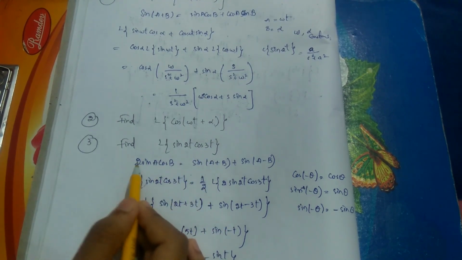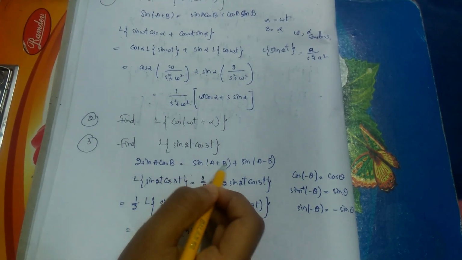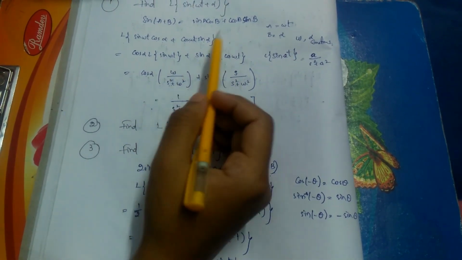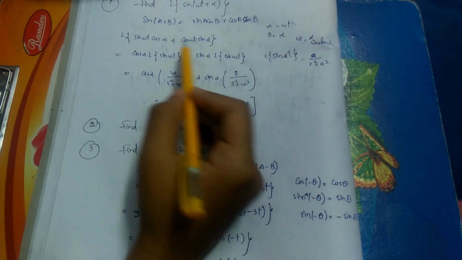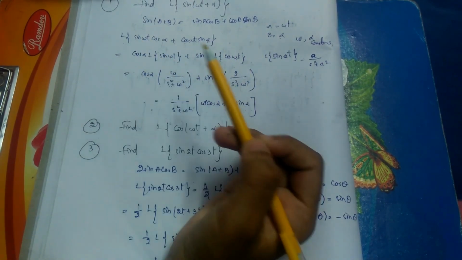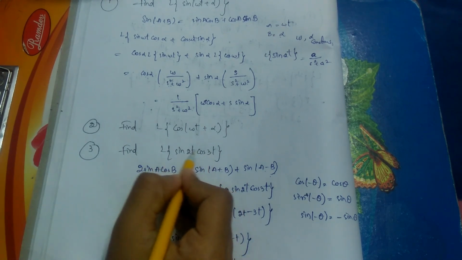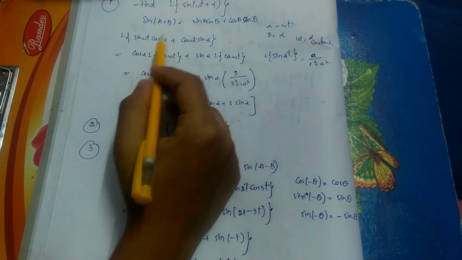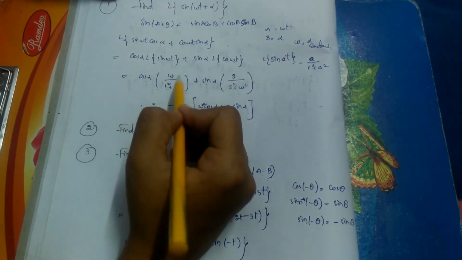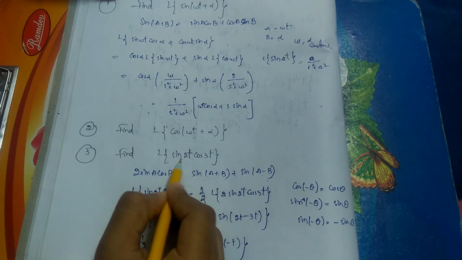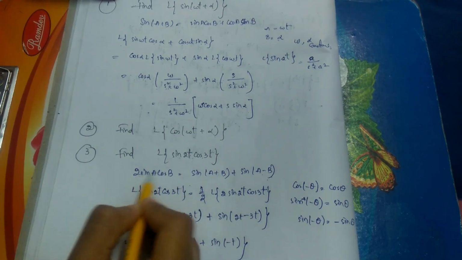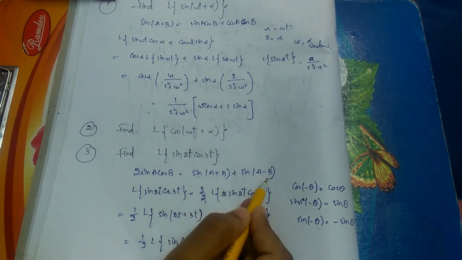We have the formula 2 sine a cos b is equal to sine of a plus b plus sine of a minus b. In the earlier problem we had constants, so we wrote them outside, but here we have the variable t in both of the functions. When the terms are separated by a plus sign, we can simplify using this formula. But here two functions have the variable t, so we have to use this formula, and when we use it the terms get separated.